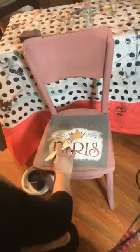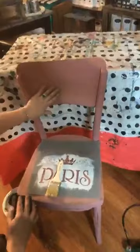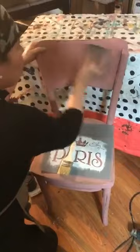How many coats of paint, and is the milk paint durable? It's very durable when you put your sealer on it. This is a coarse sand pad and the milk paint is on there. That's how durable it is. Plus, you're going to seal it. So if you have people that come over to your furniture and want to do this, then like I say, you should not be friends with them, okay? Because they just don't appreciate good stuff.